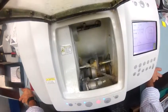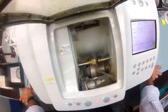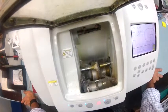So the water jets have kicked in to wash away that optical debris, although there isn't much since there wasn't really a lot of cutting going on this time.